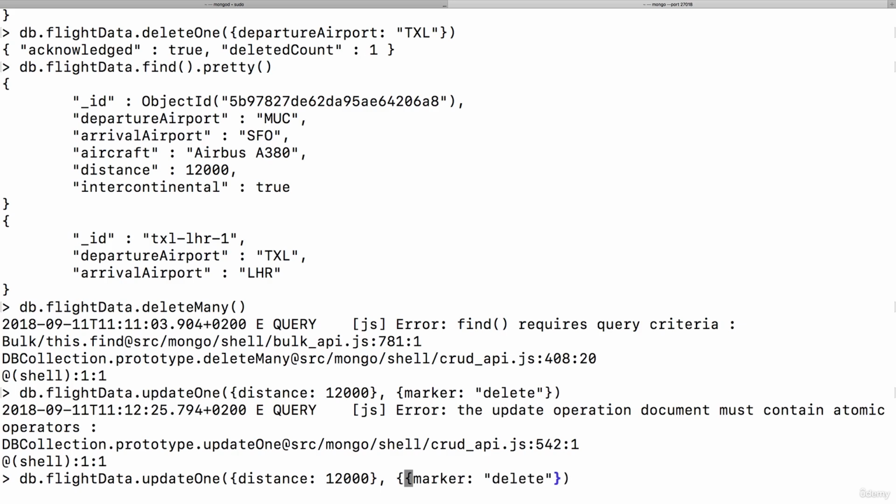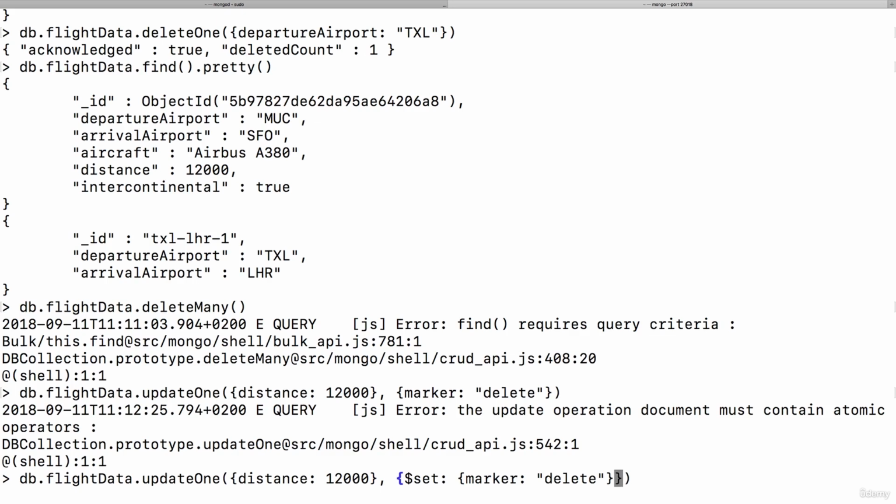Instead, what you do pass here is a document with curly braces with a special keyword, $set. And this is something you can remember. Whenever you see something with a $ sign in MongoDB, it's a reserved operator or word. $set is simply identified by MongoDB when used in an update one operation to describe the changes you want to make. The value of $set then is a document with curly braces, and we need to close another pair of curly braces for our surrounding curly braces, now marked in purple.